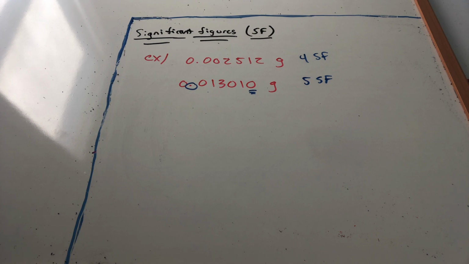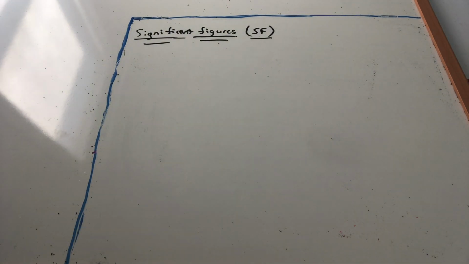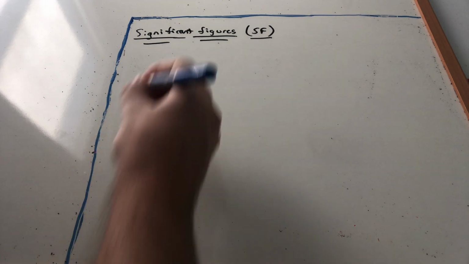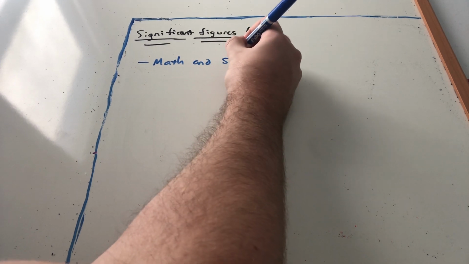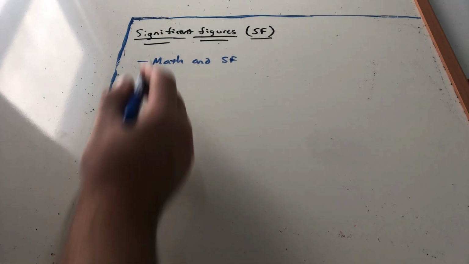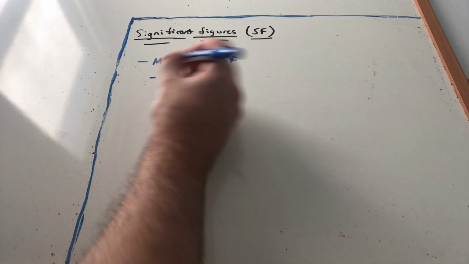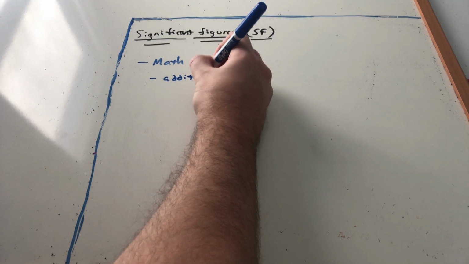Hopefully you can get the hang of that, because that's going to be the necessary first step when we do mathematical manipulations. There are 2 different sets of rules when we're dealing with math and significant figures. If we start to combine information from one instrument and another, adding, subtracting, multiplying, and dividing, but the measurements are all different in terms of their accuracy and precision, then we need to represent that in our significant figure rules. We're going to break them down into 2 different sections, and the first section deals with addition and subtraction.